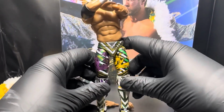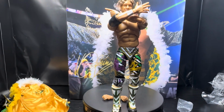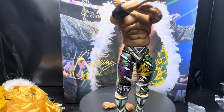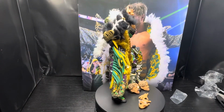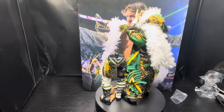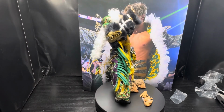Also, guys, all the attention to detail on the kick pads is amazing. Honestly, this might be one of the best Supremes. I think maybe the best wrestling figure of the year. I don't know, I don't want to put that out in the air like that. But man, the details on this were amazing. The sculpted-on plastic on the robe, I've never seen anything like that. Literally amazing. So yeah, this is how I'm probably going to pose him on my shelf.